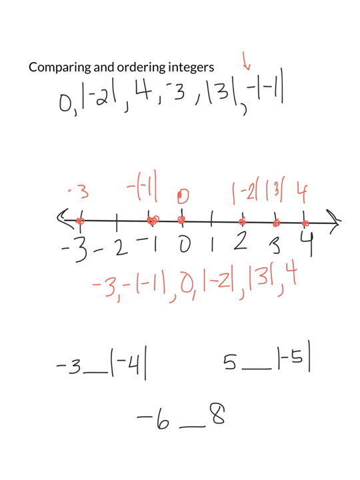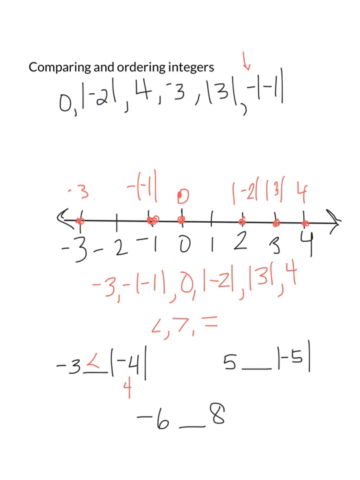When we're just simply comparing by using the less than, the greater than, or the equal to sign, we have to look at the values and decide. In this first problem, you have -3, just the standard integer -3. But then you have absolute value of -4. Everything tells me -3 is greater than -4 because -3 is more to the right than -4. However, you need to evaluate the absolute value of -4. That's not -4. That value is actually 4. So if you're comparing -3 to absolute value -4, it is less than. -3 is less than it.